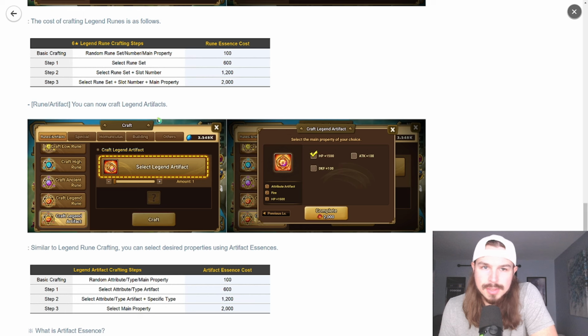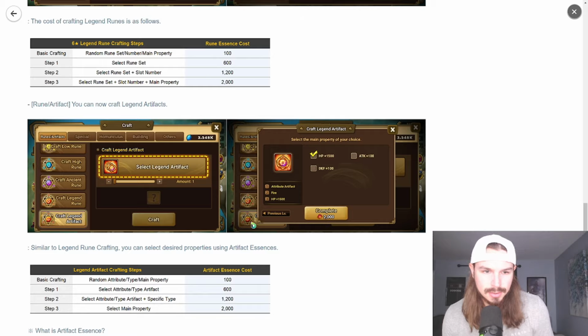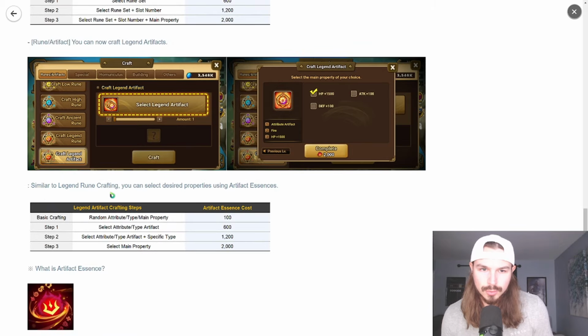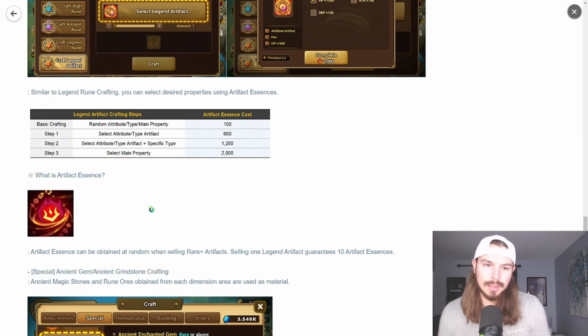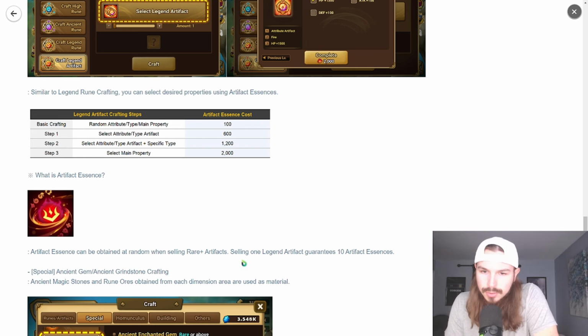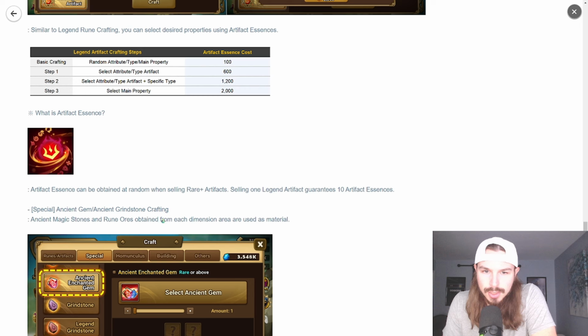And then going down here, you can now also do the same thing for artifacts. So you can select exactly which stats you want here. If you want HP, attack, or defense on your artifacts. And then similar to legend rune crafting, you can select desired properties using artifact essences. And it explains what an artifact essence is. Can be attained at random when selling rare plus artifacts. Selling 1 legend artifact guarantees 10 artifact essences. Special, ancient gem, ancient grindstone crafting, ancient magic stones, and rune ores obtained from each dimension area are used as material.